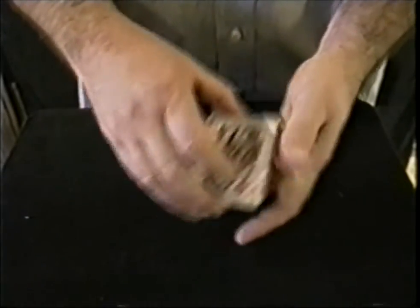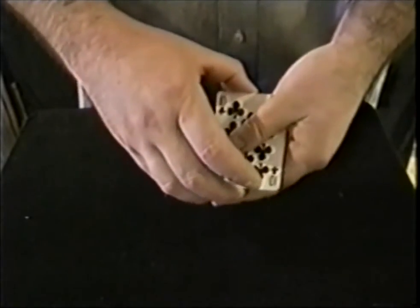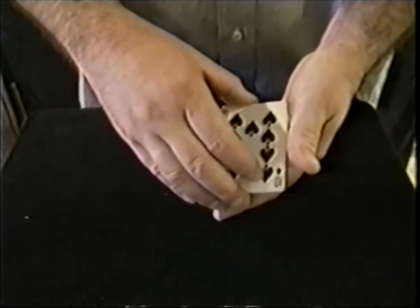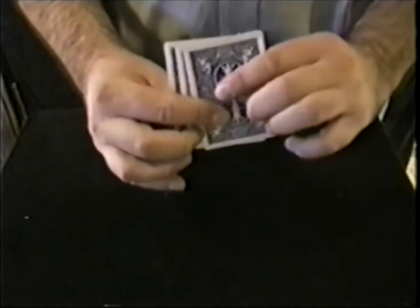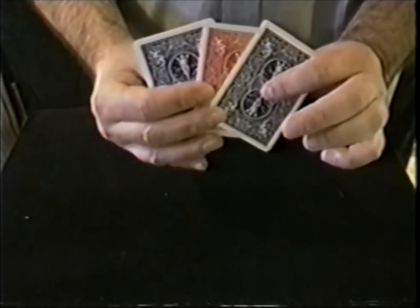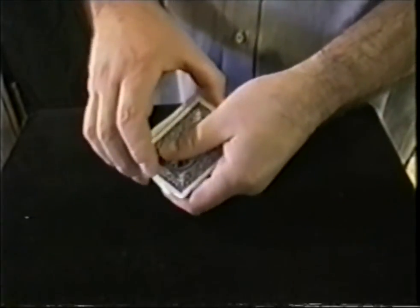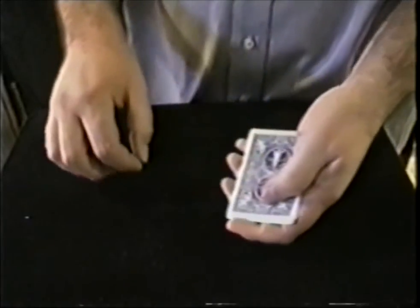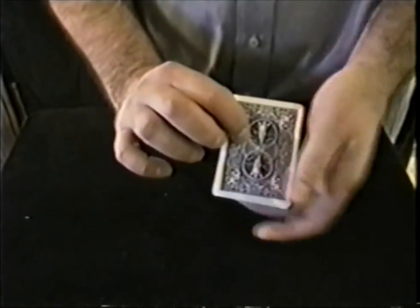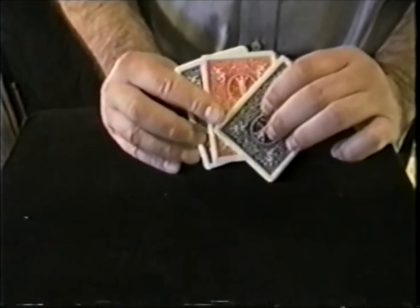Now, if I take the money card and place it on the bottom, and take a black 10 and place it below her, Howie, where is she? In the middle. Very good. You're paying close attention. Let's confuse you a little bit now. Watch this very complicated mix. Okay, where is the queen now? In the middle. In the middle. Very good. We should bet for money here. You'd be cleaning up. We might have to do that.